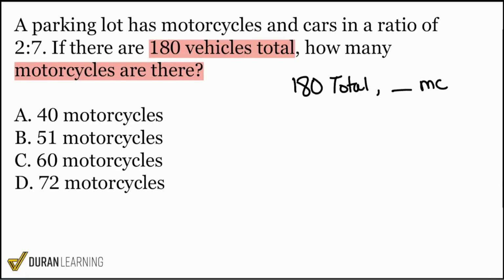And then if you take a look at the first sentence, this is where everyone gets confused if you got it wrong. A parking lot has motorcycles and cars in a ratio of 2:7. Help me out one more time, everybody. When I see that ratio of 2:7, the first question is going to be pretty easy. What does that 2 represent? Yeah, that 2 represents motorcycles, exactly. So I'm going to write 2 for motorcycles right over here. Because again, if I'm going to set up a proportion, we have to compare the same things in the same way, above each other.